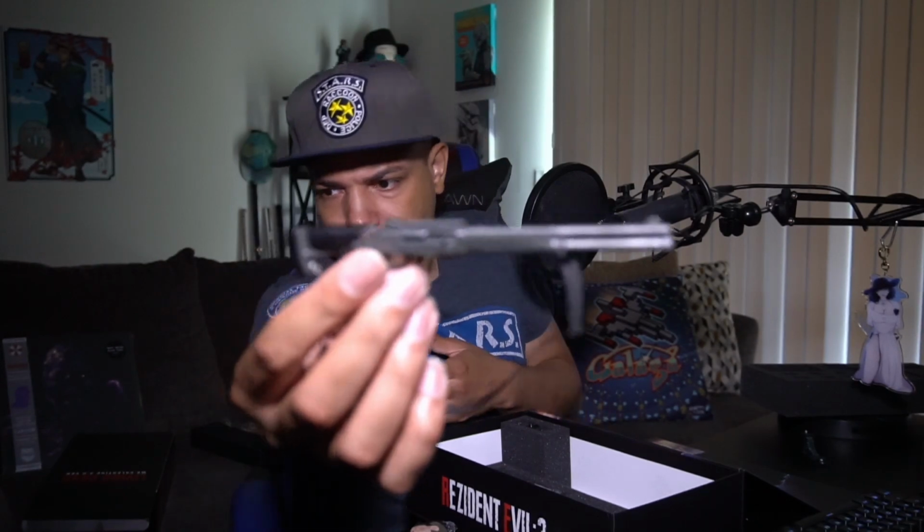It's very odd. Like, two things. I mean, that moving, I can totally understand. But I never would have expected that to move open, as if shells are going to be popping out. But you can't pump the actual shotgun. Still looks great though. I mean, I think the design for it is still really good.